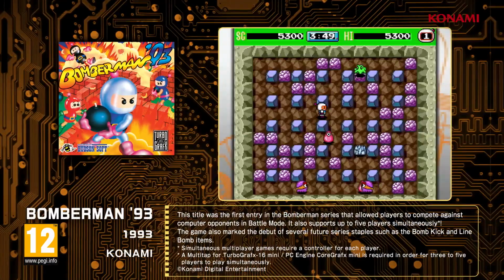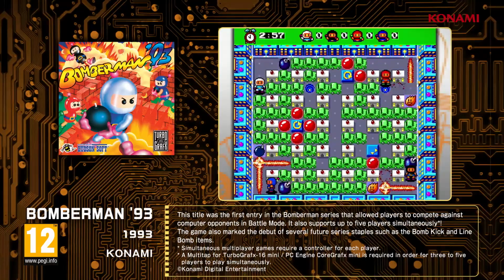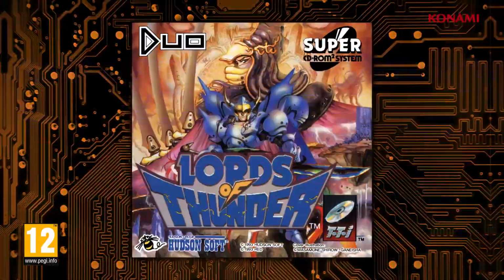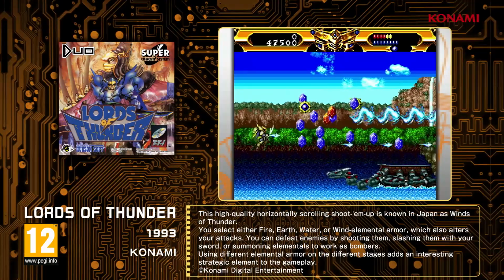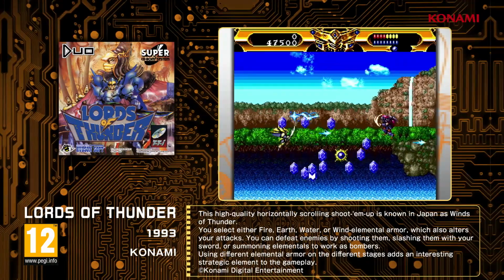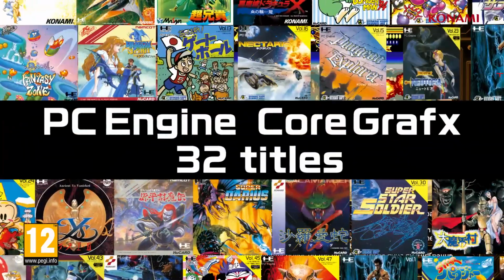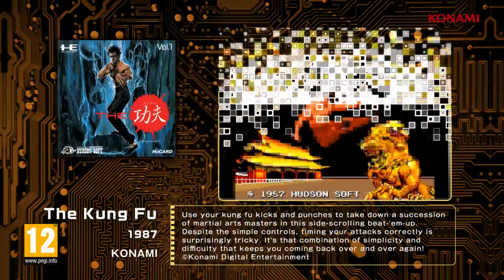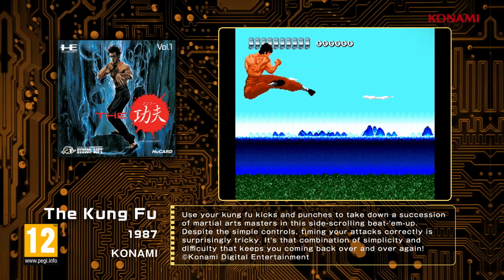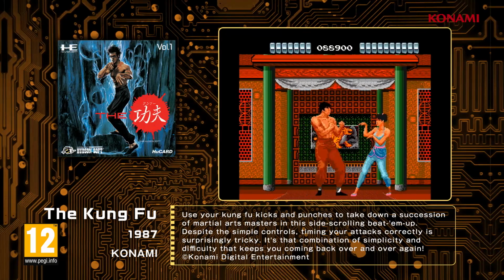Bomberman 93, the first game to include both single-player and multiplayer capabilities, where up to 5 players can play against each other. Lords of Thunder. Play as a flying knight, where you get to choose from 4 different elemental armor: fire, earth, water, or wind. The Kung Fu. A side-scrolling beat-em-up game, where you take on Kung Fu masters one after another.